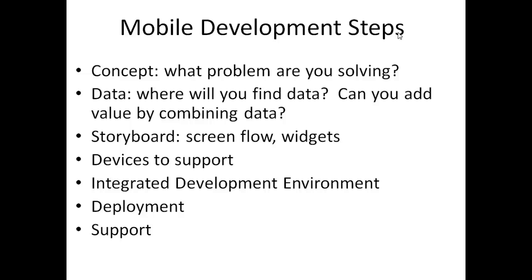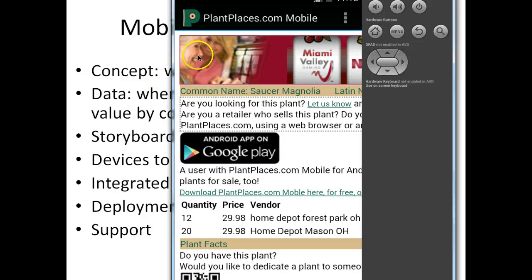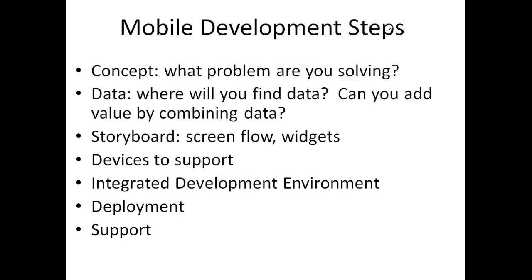Now, the trick for me is, why did I choose to do mine as an Android app? A few reasons. One is I have an Android phone myself. Okay, and everybody who's an administrator who's using plantplaces.com also has an Android phone. Another reason is, to do iPhone development, you have to have a Macintosh. I own a lot of computers, and it just so happens that none of them are Apple computers. So if I wanted to write an app for iPhone, I would need to get an Apple, which I don't have. Then I thought, I really want to do a good job one time before I do the same job twice. I want to get it perfected on one platform once before I work on a different platform. In other words, do a good job one time instead of a mediocre job twice.